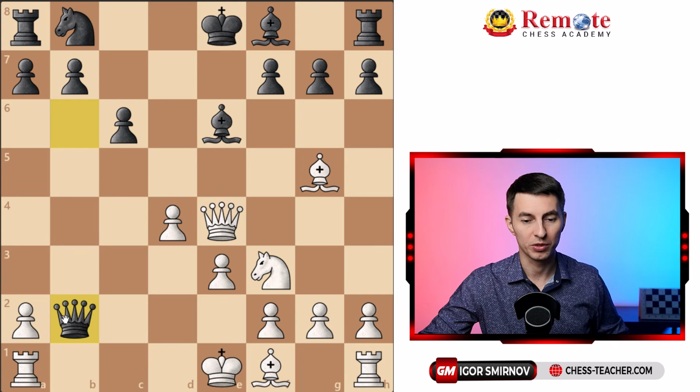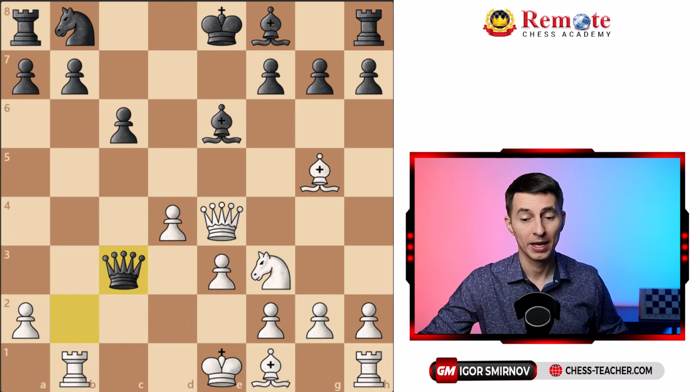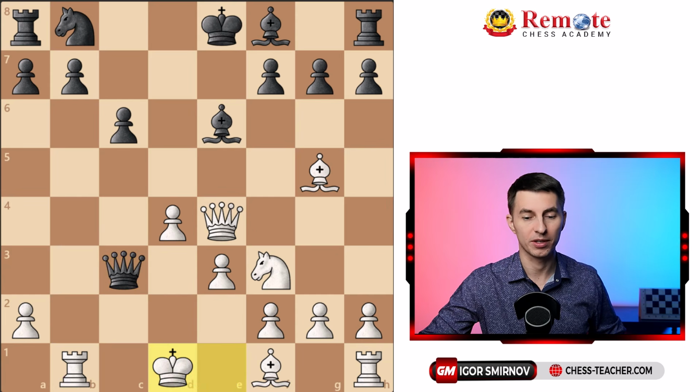Black took the pawn on b2, attacking the rook, but rook can go to b1 and counterattack the queen. Notice that the rook is defended, therefore black can't take it. He played queen to c3. And white played a bold move, king to d1. He said, I don't want to move my knight back, I want to stay active, and I'm just okay with this position.